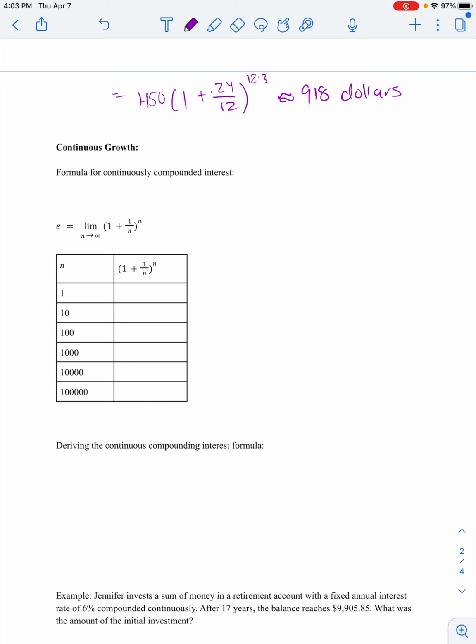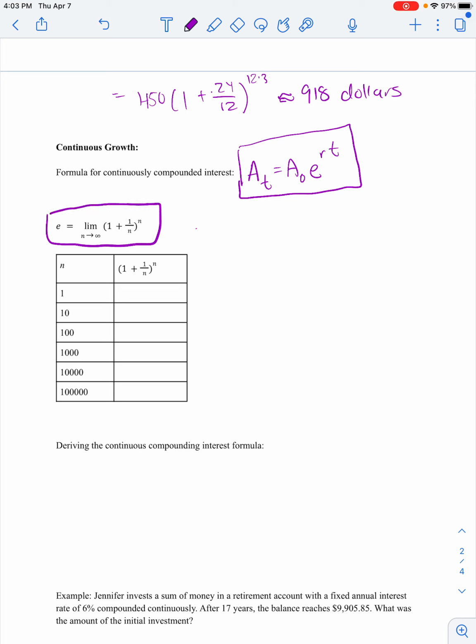And here I'm just going to give you the formula. I'll talk a little bit about where it comes from, but I'm first just going to give it to you. So this is what you'll do if you have continuously compounding interest instead of interest that compounds monthly or quarterly. The E in this case is a mathematical constant. E is similar to pi in that it's always equal to 2.7182 and so forth, similar to how pi is 3.1415. It's just another one of these mathematical constants.